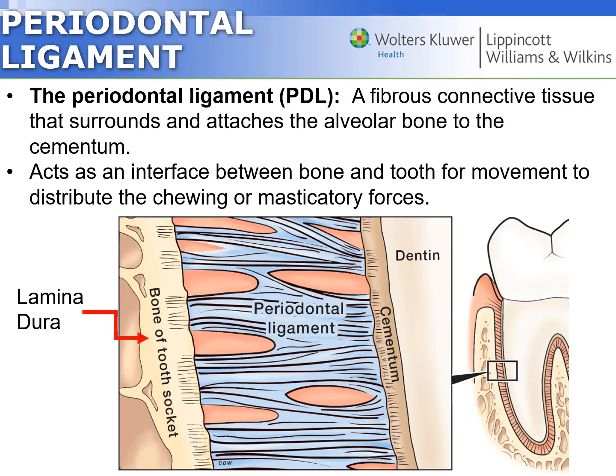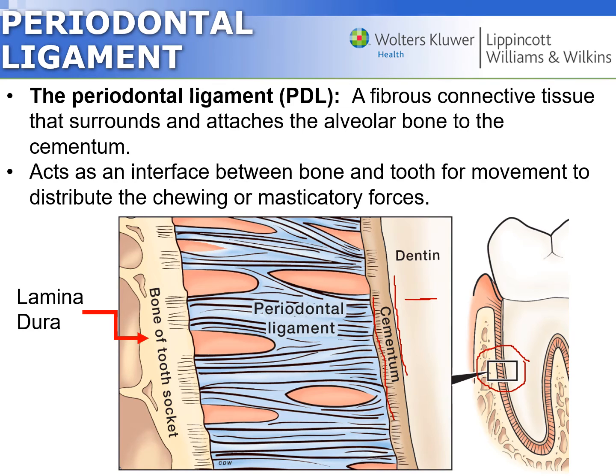This side over here is the tooth. This is just a little cross section as if they cut it out there. So this dentin is the root of the tooth, and covering that, you're going to have this very thin layer of cementum. And then the periodontal ligament is attached to there. And on the other side, it is on the tooth socket, the tooth bone, which is the lamina dura. They can call it bone of the tooth socket or lamina dura.